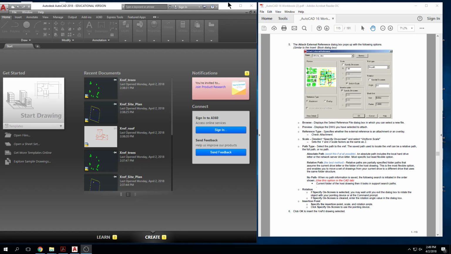The reason we use this system is because you get a lot of sheets in a set of architectural drawings. You can have 400 sheets in a set. The system allows us to create these base files so that if I open up this floor plan, change it, close it, and save it, anywhere it's xref'd, that change will be updated in that file. So this essentially allows us to make the change in one place and have it reflected everywhere it's xref'd. That makes sense, because if I have 400 sheets that all use this floor plan and didn't have this system, I'd have to open each one, make a change, close and save.